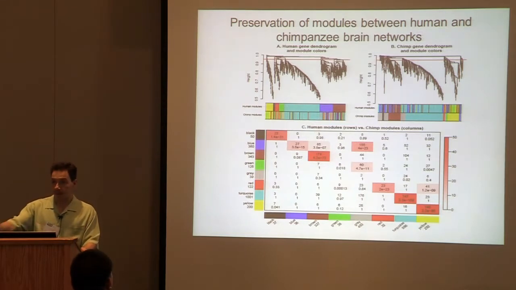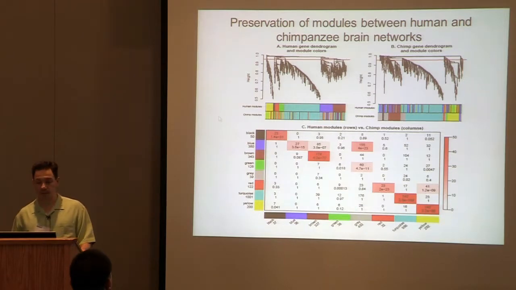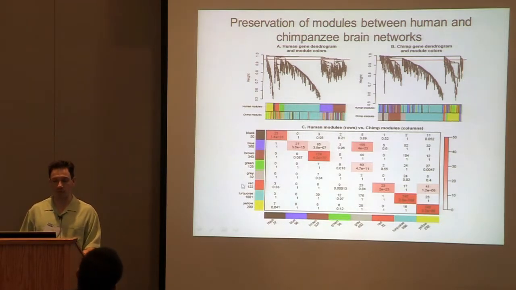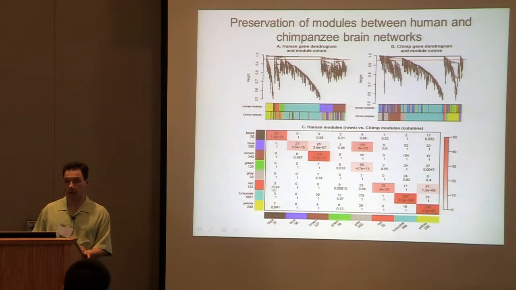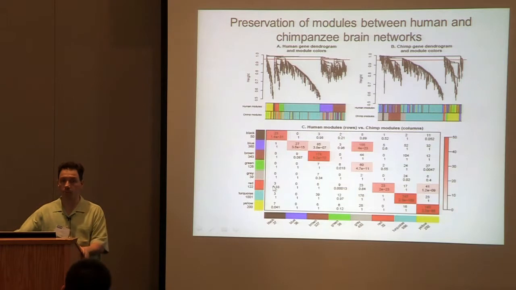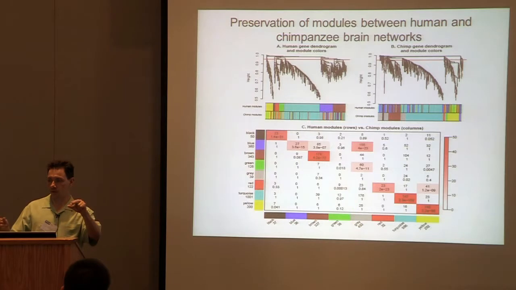Very briefly, how did you arrive at the same number of modules for each? We didn't force it. That's what we found. If that does not happen, then no problem. Notice the number of modules for humans is very similar to that for chimpanzees. I didn't count them, but there's no requirement whatsoever that this is the case. You could have 10 human modules and 30 chimpanzee modules, no worries. In this case, the match labels function would try to align it as well as it can, and the rest remains distinct.